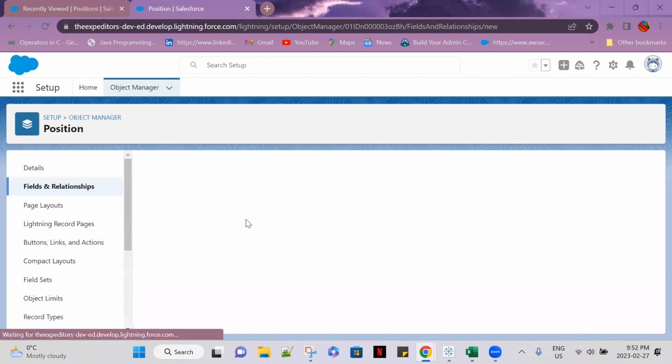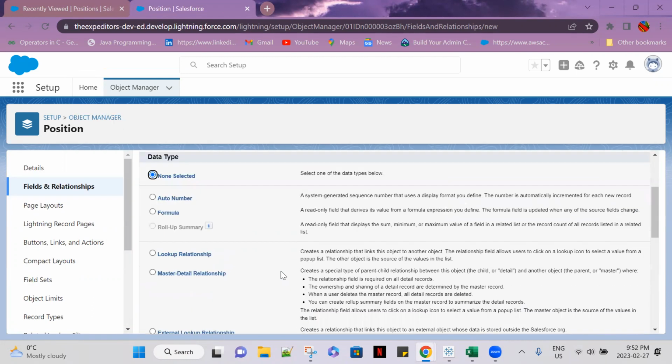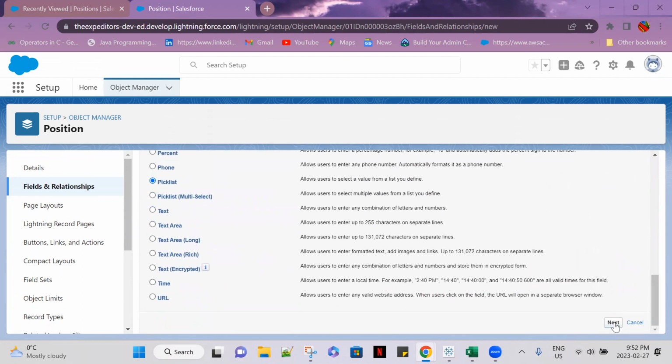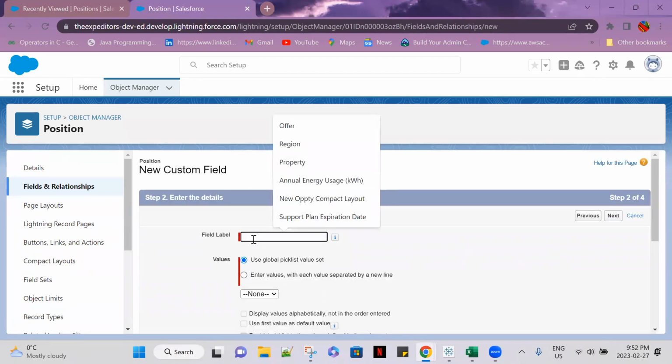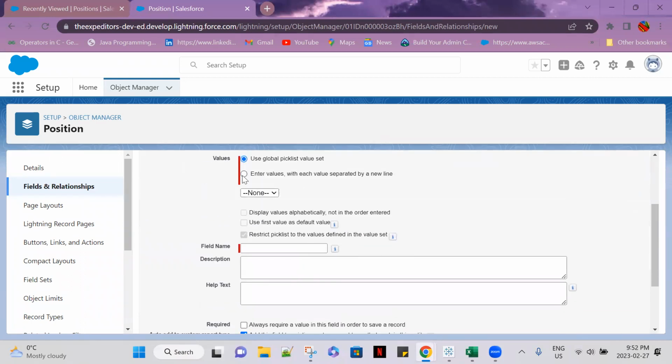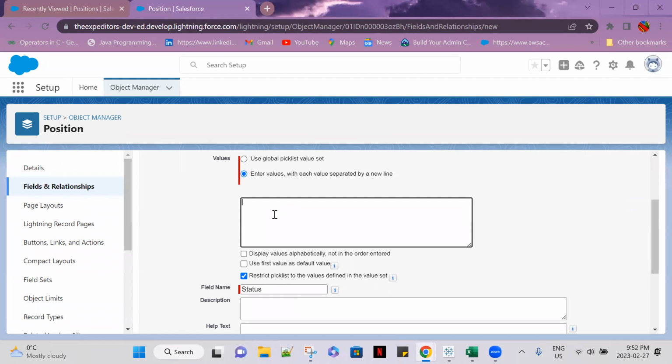Now we are going to create one more pick list for the status. So what is the current status? Give it the name Status. Again, check the second radio button.